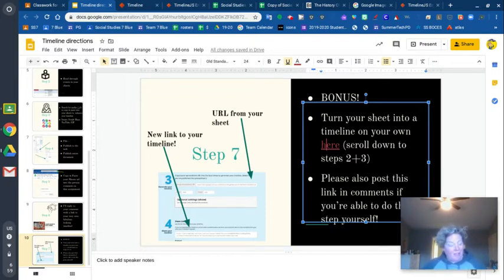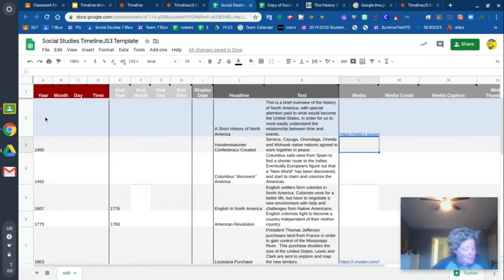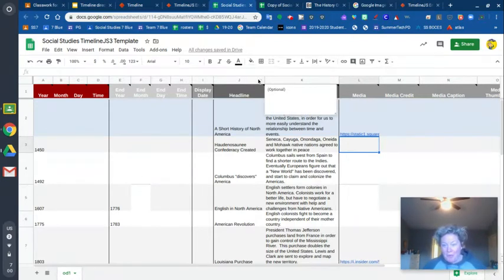I also think it might be a cool opportunity for you to journal your coronavirus quarantine stuff. So if you'd like to turn this timeline, you can be super specific on these dates if you'd like. So with what you're doing each day, and you can do your own videos and all that stuff. So it could be a cool way for you to keep track of what's going on.